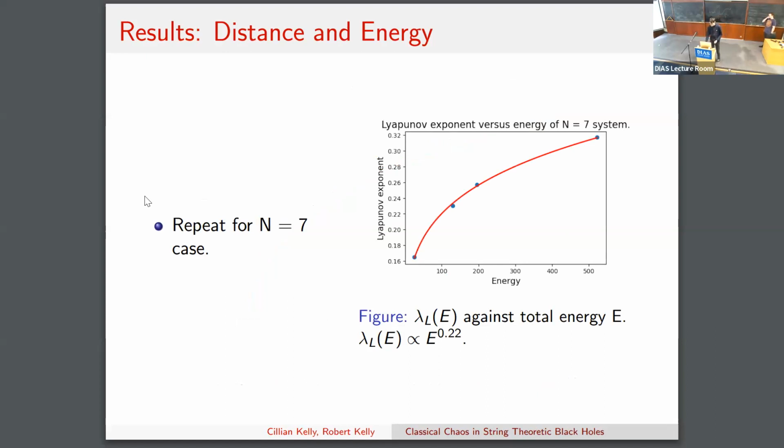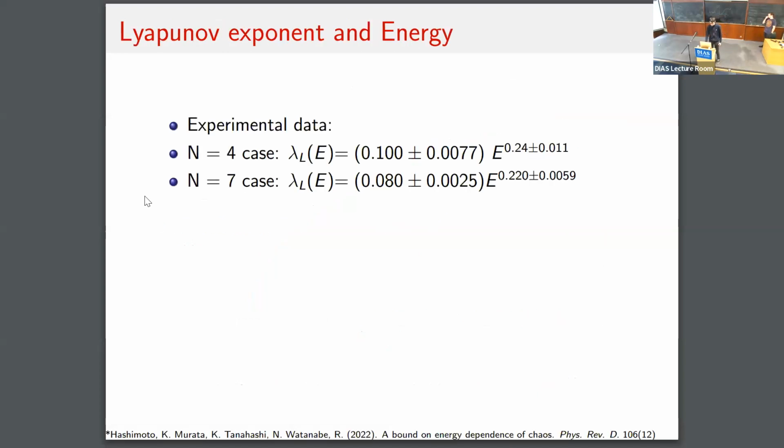And the actual equations for those curves of best fit are shown here. So there's errors involved, and these 2 equations for the n equals 4 and n equals 7 case don't agree with each other within the experimental error I've shown here. But also, the errors I've shown are an understatement because they're only errors on the curves of best fit, assuming those data points had no errors involved in them. But we have been running numerical simulations, so there are definitely errors involved in those data points. So the errors involved here will be greater than I've represented them.